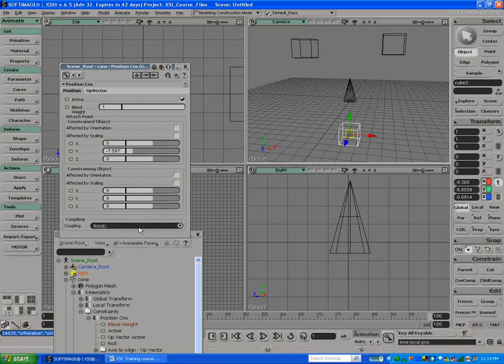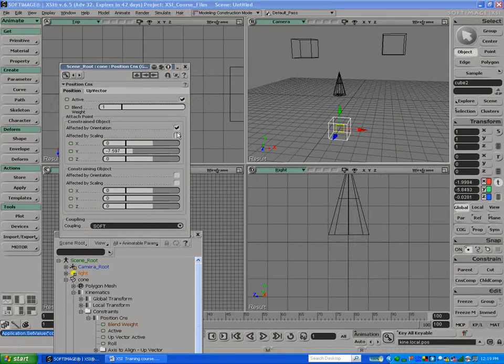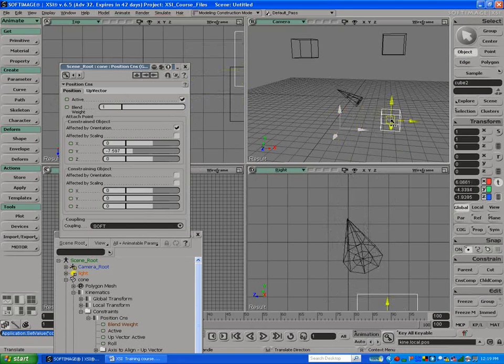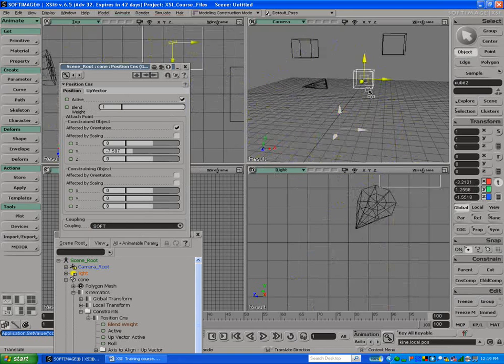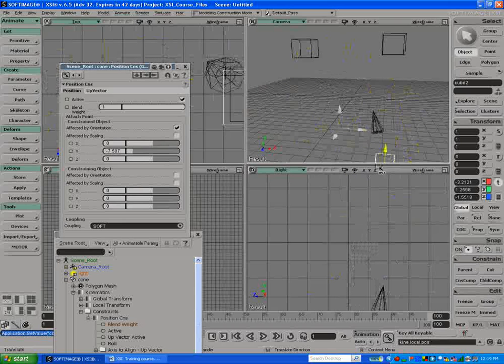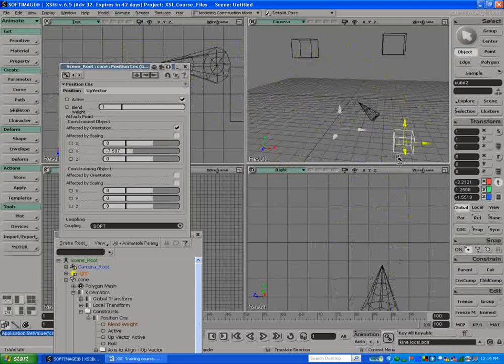There's also something called rigid or soft. If you go soft constraint, you'll see no changes unless you turn these options on, and then it will actually follow the object. So that's kind of fun. It's more like a constraint that drags behind the object.